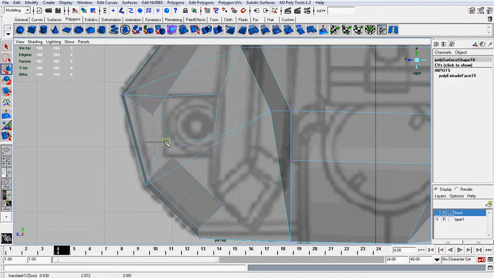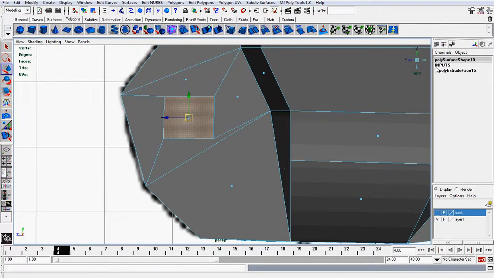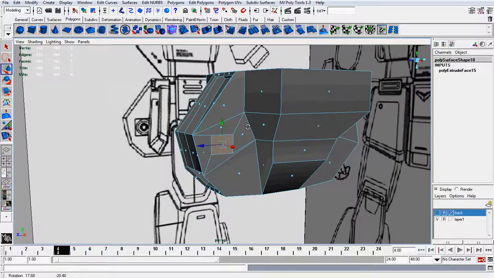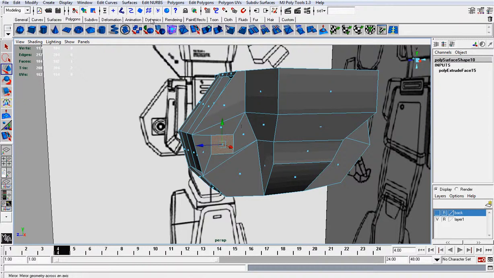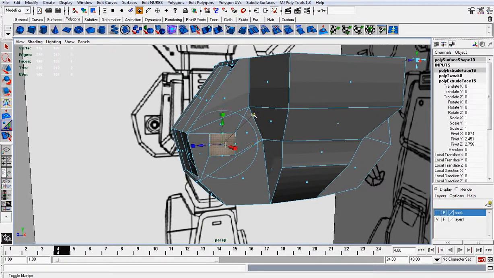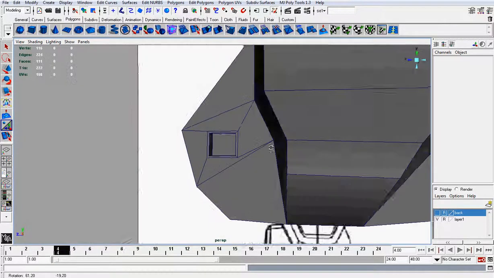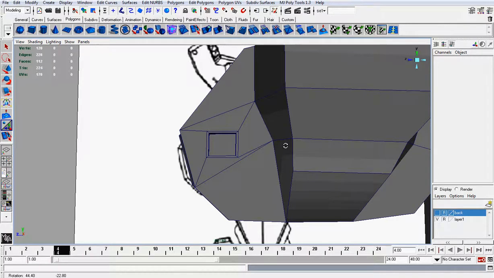Just doing some point tweaking here, nothing different. Notice that I didn't go all the way down. That's because if I put it all the way down, it's going to mess up the shape. So just trying to match it as close as possible, while still trying to maintain the shape. So I just selected this face now, and it's going to extrude in. Extrude, scale, extrude a second time. It's going to push in here. There we go. That's it. That's how simple it was just to create that indentation.